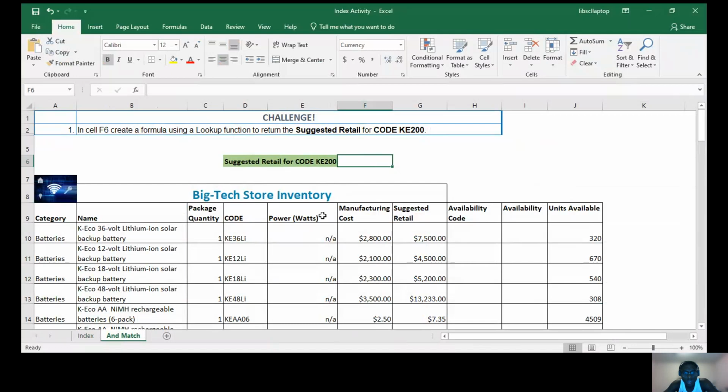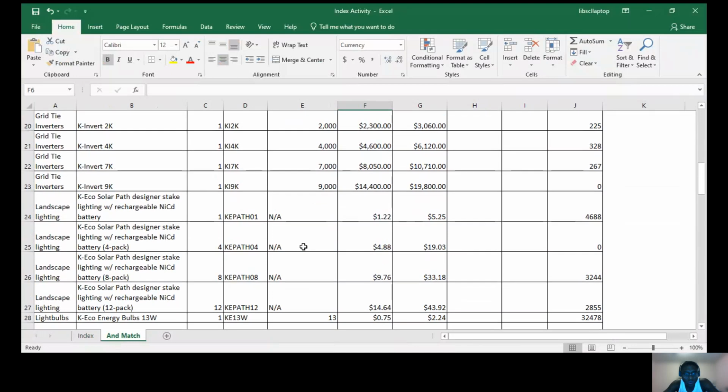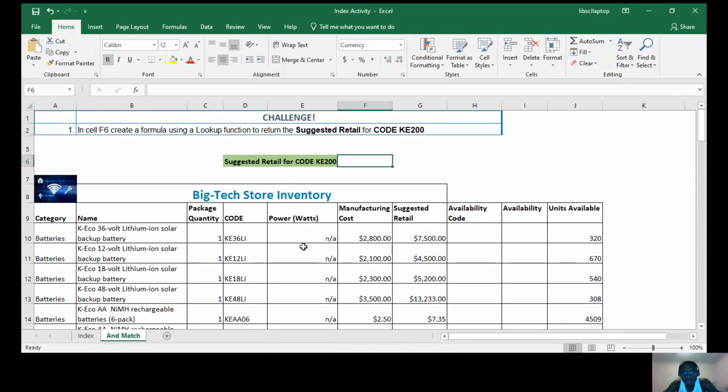Here I don't think we have it. We need to find the row number for KE200. We could use the column number, but since we're just interested in this column, there's only one column, so it doesn't really matter. It's not useful to focus too much on the column number.